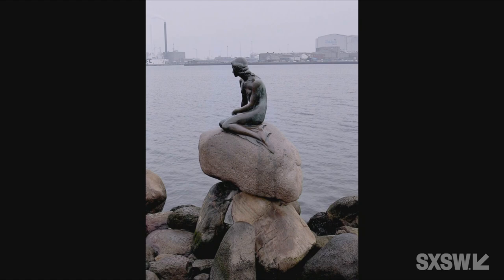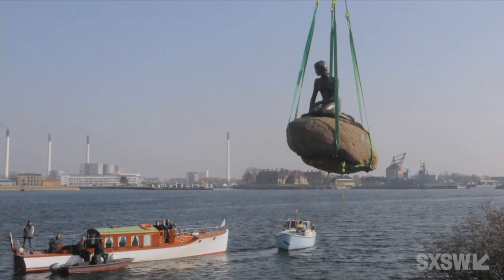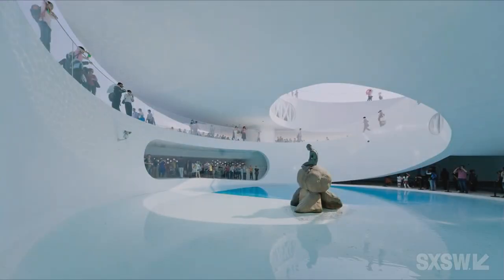To attract the Chinese, we were trying to find common denominators between Denmark and China. And we noticed that in the Chinese public school curriculum, they have three fairy tales by Hans Christian Andersen, one of them being the story of the mermaid, the national symbol of Denmark. So we suggested to bring the mermaid to China, freaking out the Danish Nationalist Party. So I actually had to go to Parliament and argue her case. And as you can see, we got her. Then we had to get her through Chinese customs. Finally, she arrived as this kind of attraction to allow the Chinese to feel how sustainability can actually increase enjoyment and life quality.